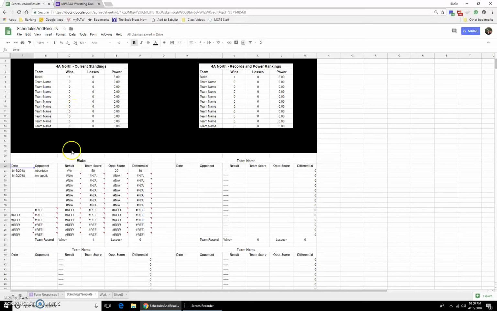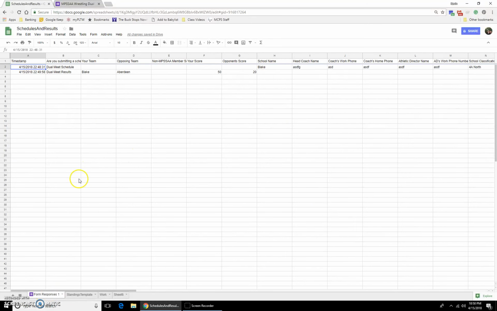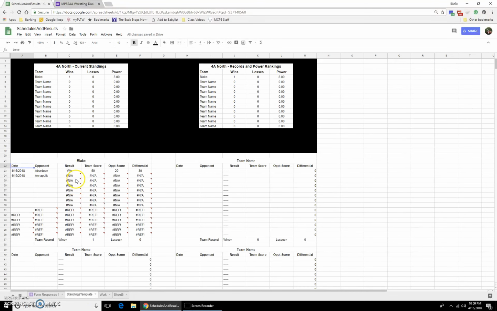and then all this sorts the standings. So I see this working where just the region directors have access to this standing sheet and the form responses, and if things need to be changed, deleted, or edited, the region directors could handle that. But other than that, the coaches pretty much just update their records or their results, as well as uploading their schedule at the beginning of the year, and the sheet takes care of just about everything else.